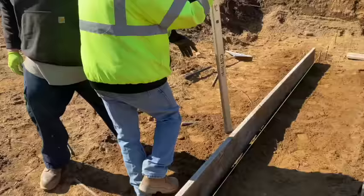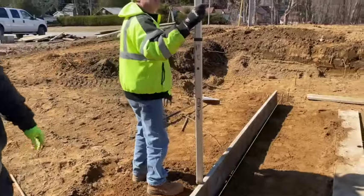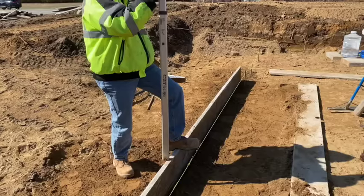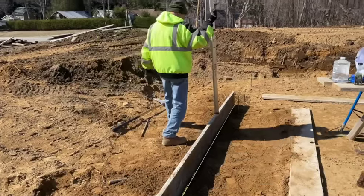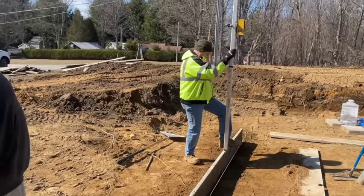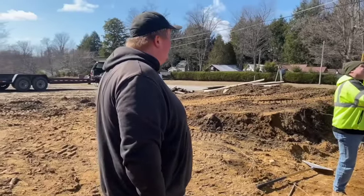Right now we're setting the height with the laser. It's just a scotch high, so we're gonna dig it out. Oh, that sounds like it's right there. That's what we're doing, guys. Big Biscuit style.